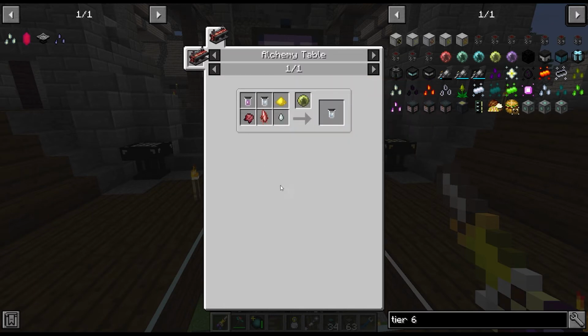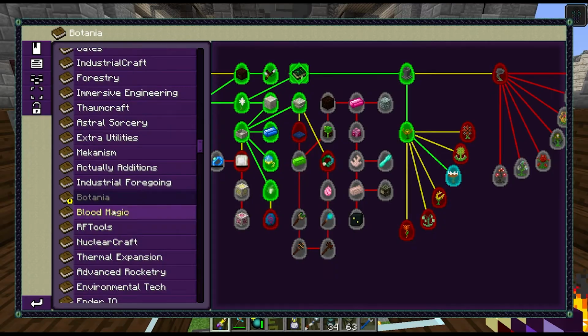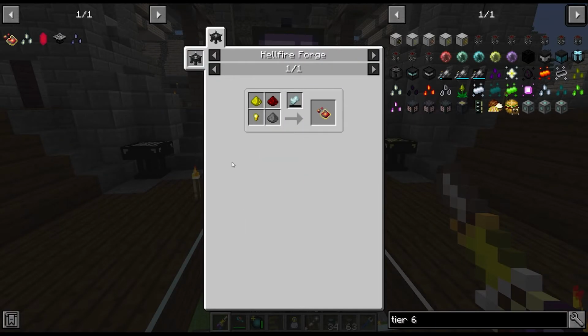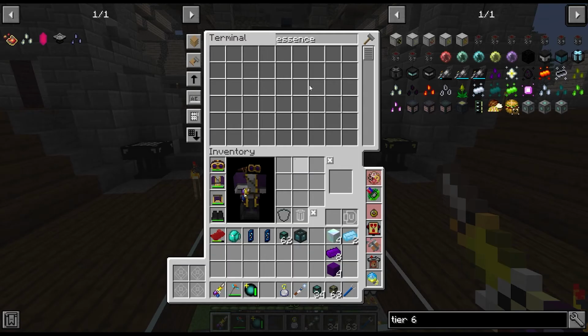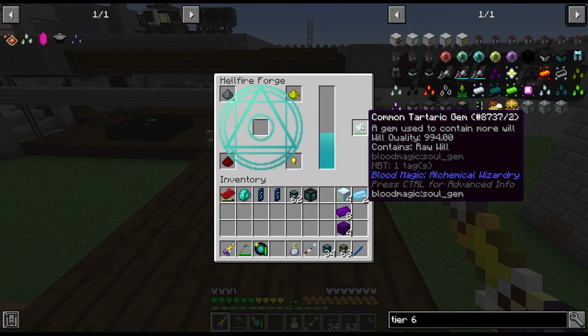And in order to get the weak blood shard, we need to get the bound blade from Blood Magic. So it means we have to start with this binding reagent, which is made in the Hellfire Forge. It's glowstone, redstone, gunpowder, and gold nuggets. And I already upgraded some of these Tartaric gems. I think it was last night, maybe the night before.